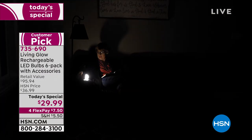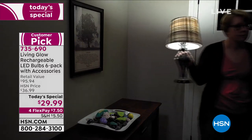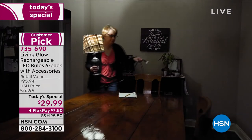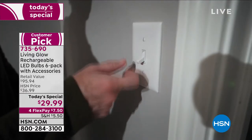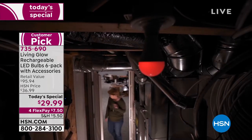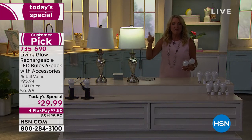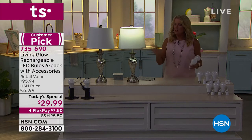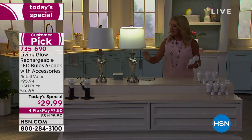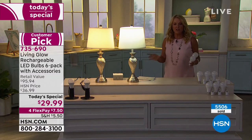There's nothing worse than the power going out and your house being pitch black — people are more frightened in those circumstances. Light gives us comfort and security. Whether it's every day — which you will use them for literally years — or in that emergency when the power goes out, your house is going to be lit up like you have full power while every other home in the neighborhood is pitch black.